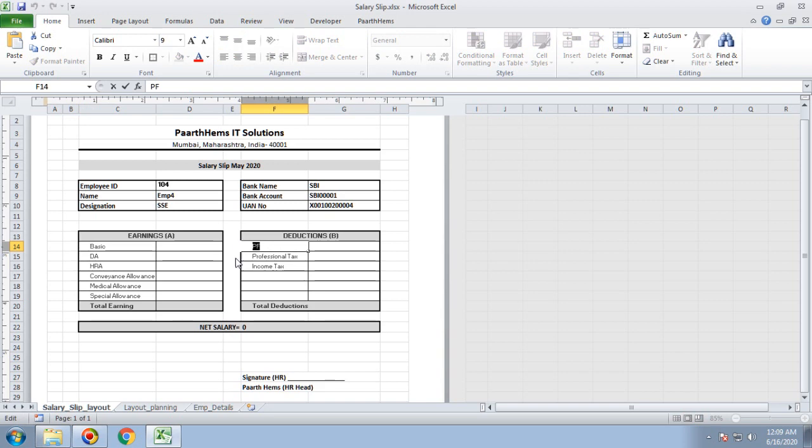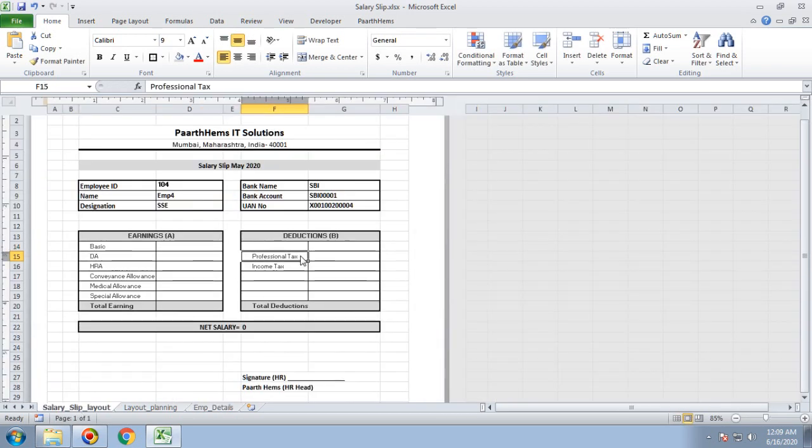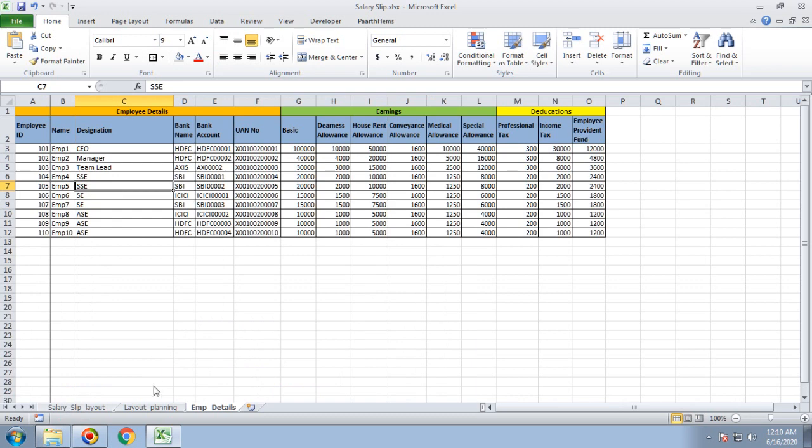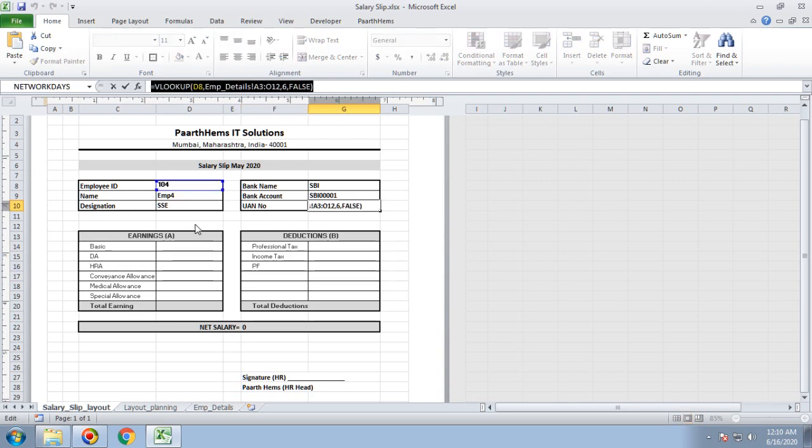So let's say I'm just putting the PF under this. Very first thing, professional tax we are calculating here. So I'll just copy this and paste it here. Then next is income tax. Why am I doing this? Because I want to put the sequence in a proper way, so that when you recollect values, they populate the right way. So if you can see, all are in sequence in the columns.